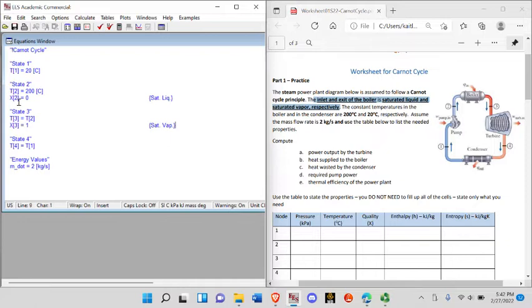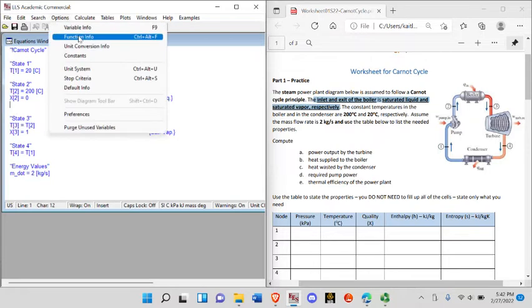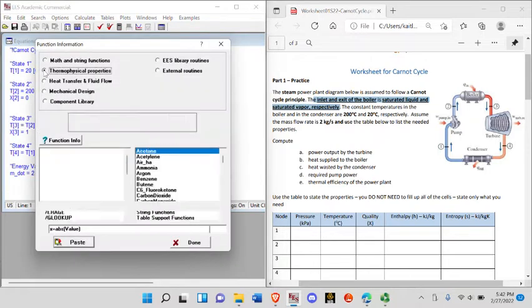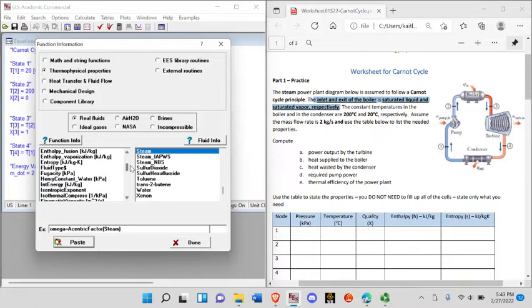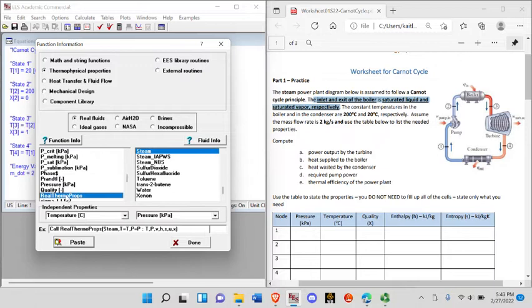And now we see at state 2 and state 3, we have 2 thermophysical properties. And you know from thermodynamics, if you have 2 thermophysical properties, you can find the rest of them. So we're going to go to options, function info. You want to go to thermophysical properties. This is a real fluid because we're using steam. You can't use the ideal gas assumption for steam. You want to find the working fluid on the right side, steam. Then you want to find the value you're trying to compute. We can also, instead of doing them all individually, do real thermal props. You can find all the values you want with just the 2 we have.